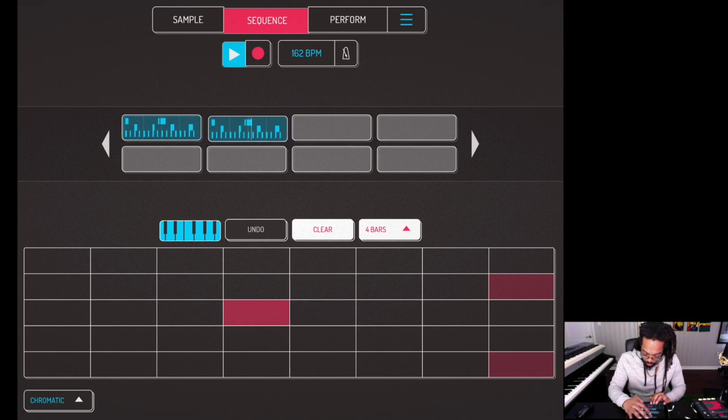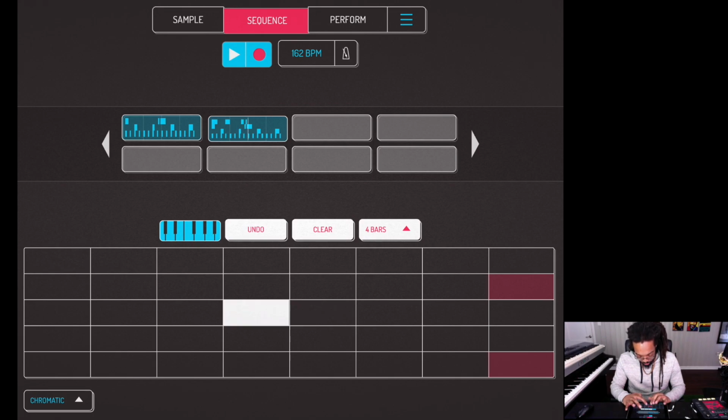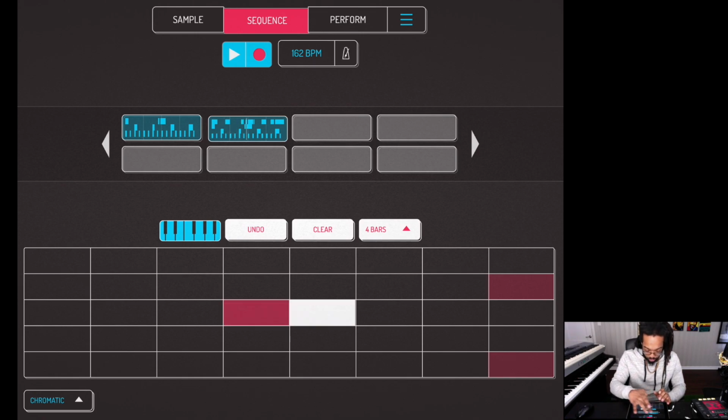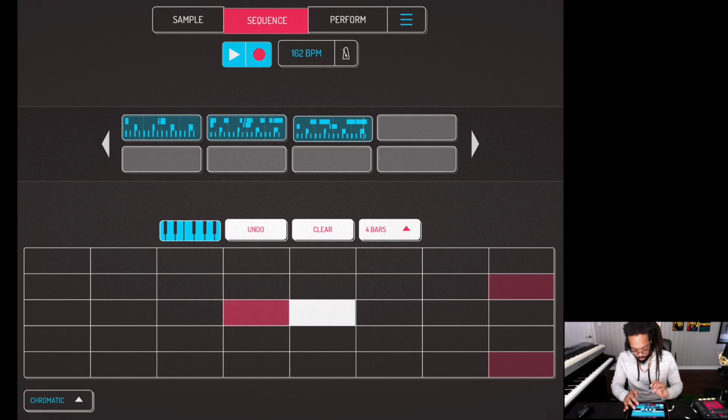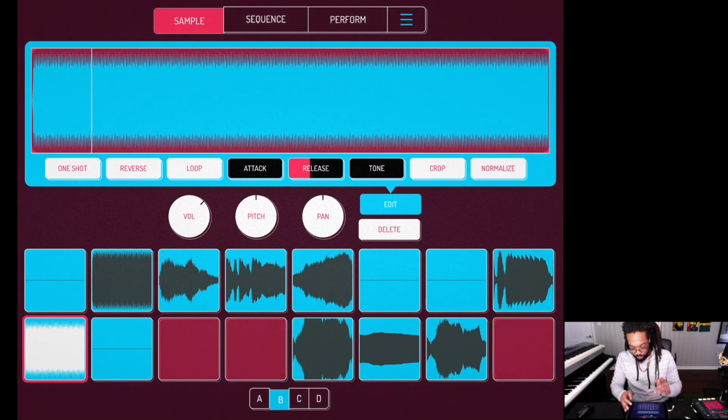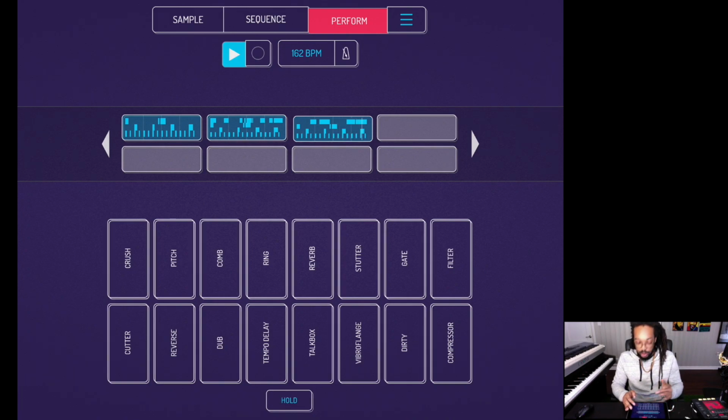So now we have another take for us to add another pattern. And it got effects too. So, you know, you gotta love the effects.